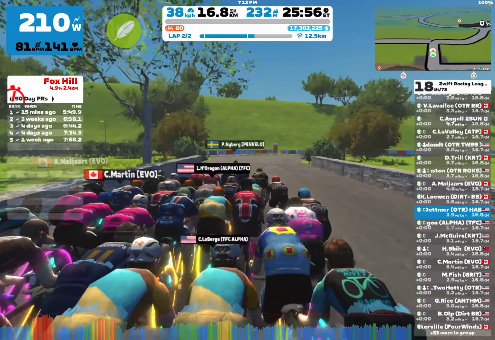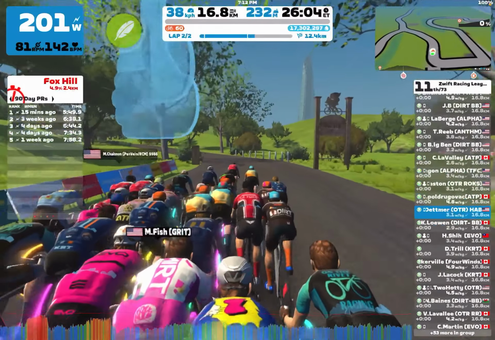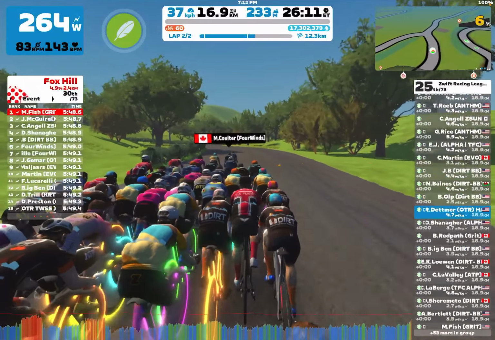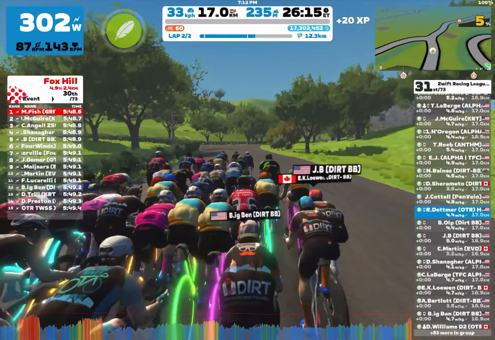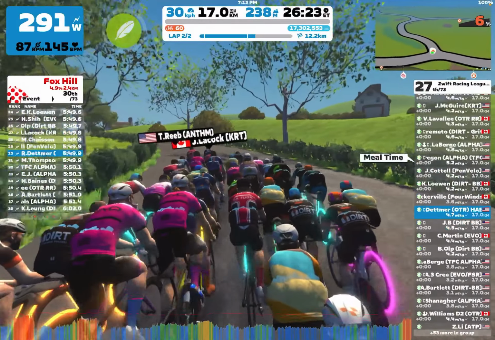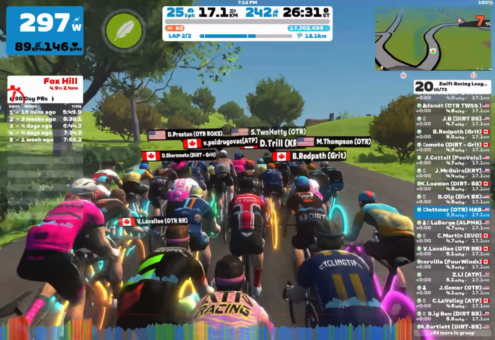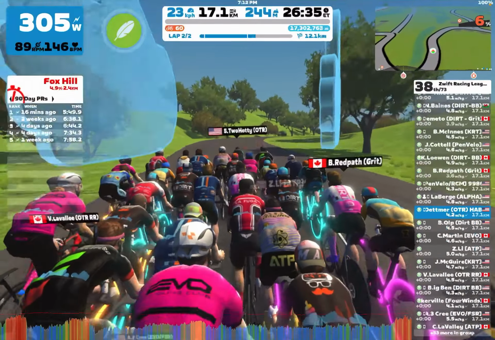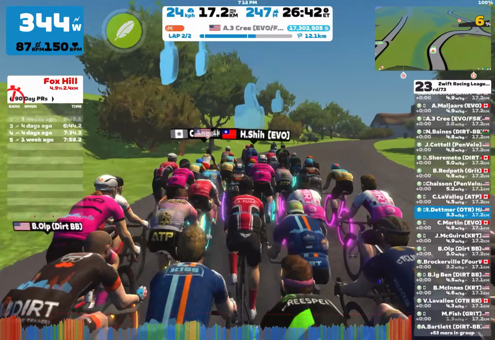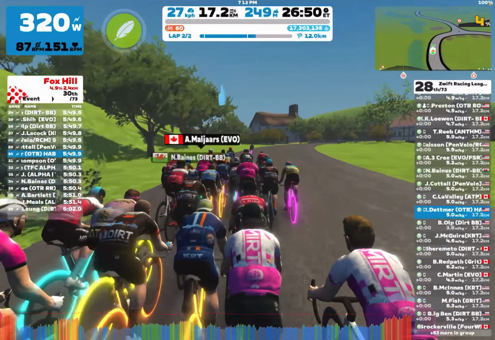So remember, the first part is draftable. At the bend of the road is where the climb begins. It's a little bit steeper on this part, but short, and it will taper off. All right, so make sure you're in the middle of the group at this point. If you're a little worried about this part, you want to be a little closer to the front of the group.